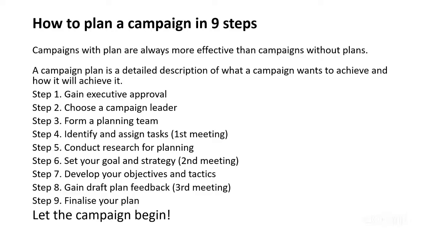So when you have formed the team and identified the tasks, everybody will go away and conduct the research for the planning. And then we come back a second time. And here now, we set our goal and we set the strategy. That's at the second meeting of the planning team. And then what is the next thing? You develop the objectives, you develop the strategies, you develop the tactics that you want to use to achieve that. And then gain draft plan feedback. So you now come back again and then you present that.